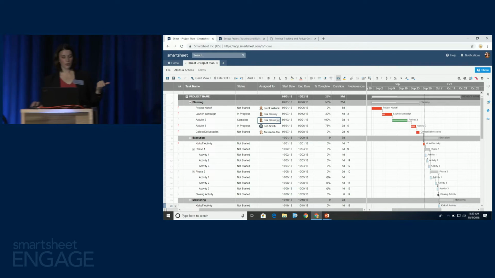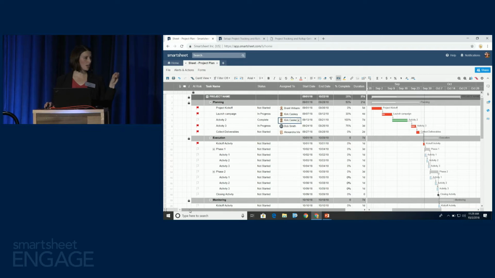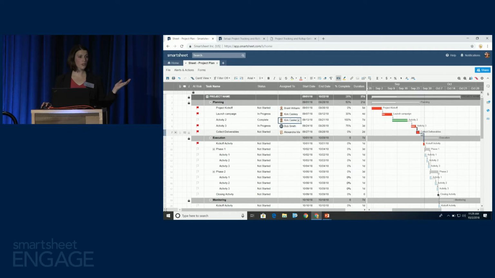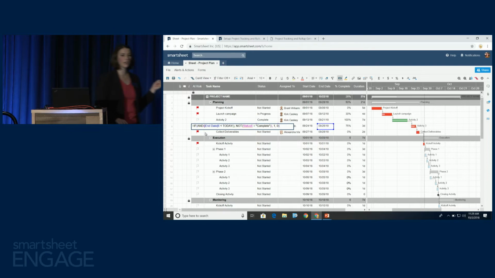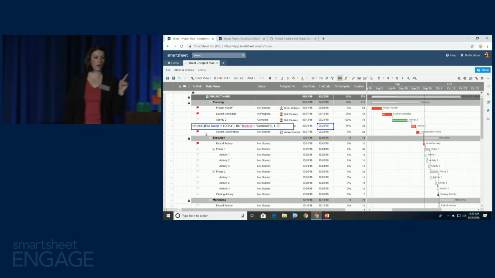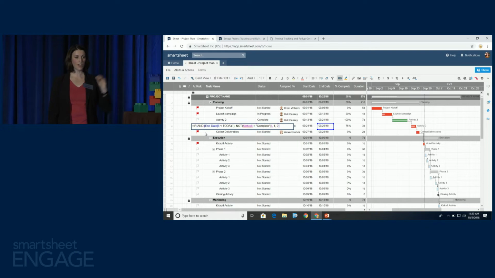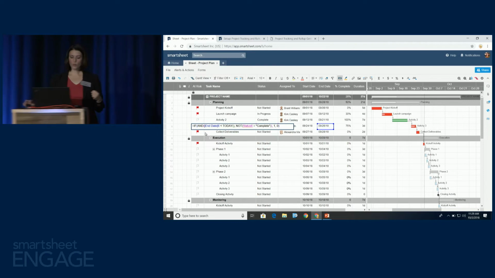Notice a couple other things that are already preset on here, and all of this is in the instruction guide when you download it too. Notice I've also got some conditional formatting rules already set up. Maybe you'll notice my bars are different colors. That's conditional formatting. I've already got some formulas set up that are triggering my risk flags to go off. Hey, if this criteria is met, this item's at risk. I want you to flag it. So this is a great place to get some examples of how some of those things function together on my sheet. And then, of course, what else is in here?